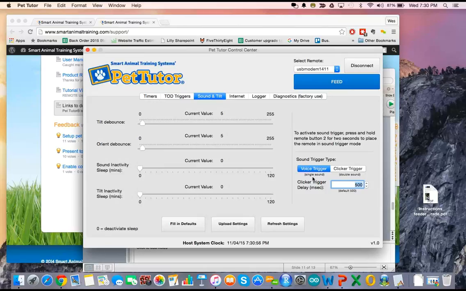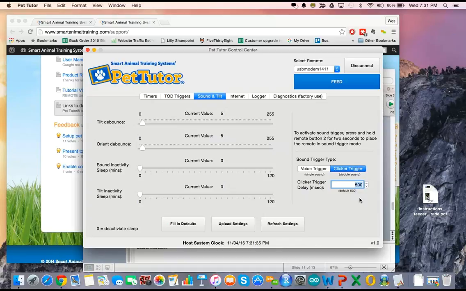and most of the time, that's the way it ships from the factory. If you want to make it recognize a clicker specifically, here's the sound, you can hear this. That double click, we've programmed the remote when it's in this clicker trigger or double sound mode. It will only trigger if it hears those two sounds within 500 milliseconds, or half a second of each other. So it's got to be pretty quick. So this would not trigger it.